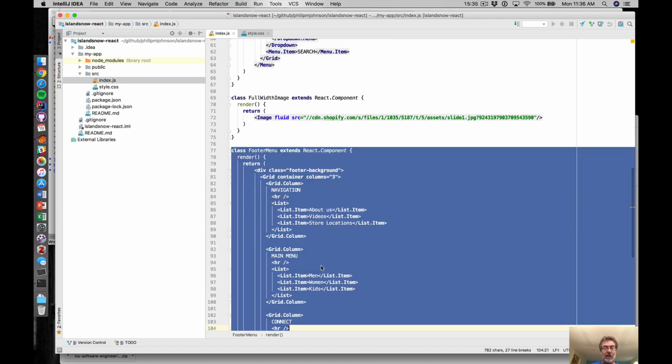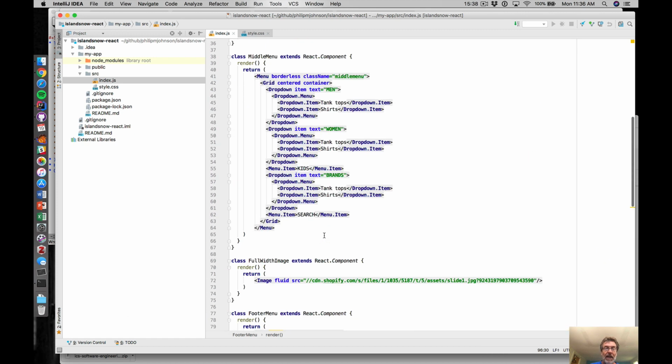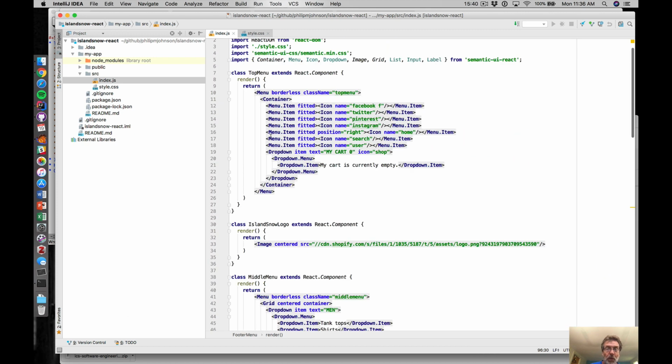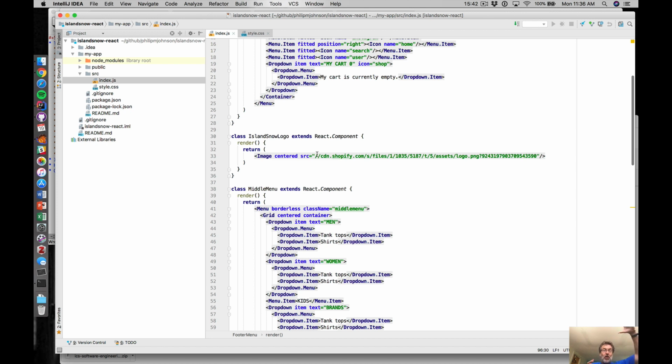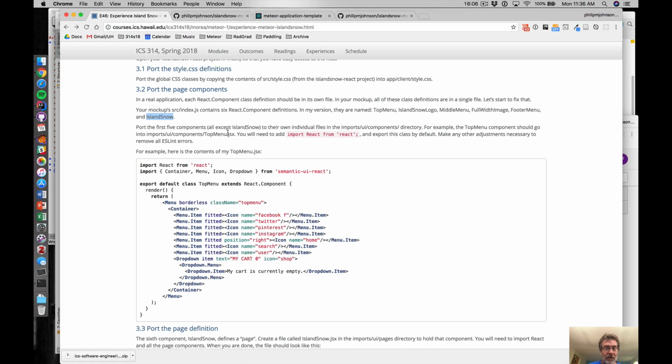That probably appears on every single page at the bottom. And then we've got a bunch of stuff in between, which is the contents of a page, in this case the home page. So that's what we're going to end up building in the Meteor application: we're going to distinguish between the layout, a page, and the components of a page, and we're organizing that into different directories, which, as things get more complicated, sounds like a great way to go, right?